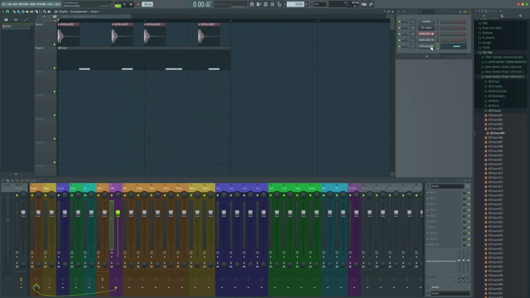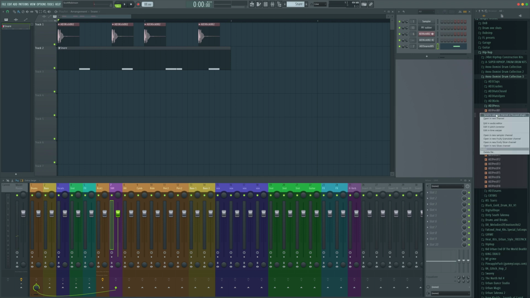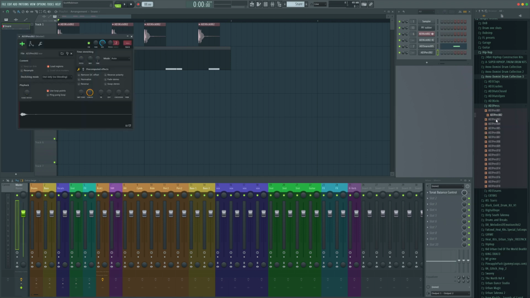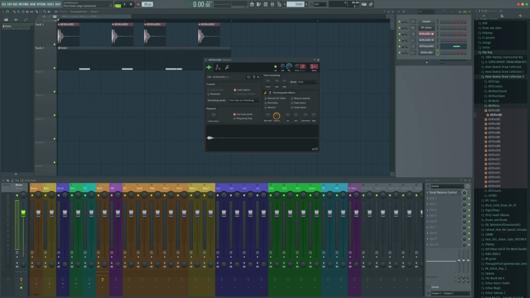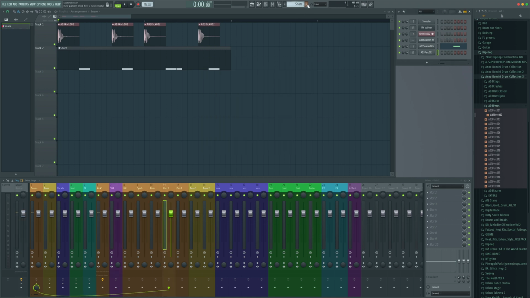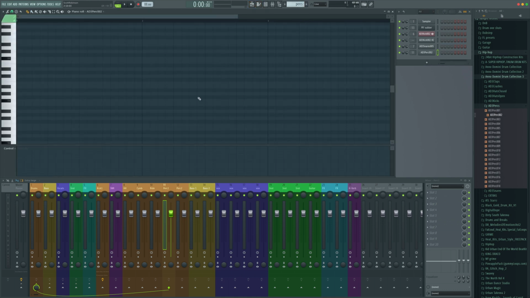Okay, let's give some percussion to this now. So we've got a nice shaker sound. We're going to do the same thing. Right click, open, insert new channel. Got our percussion here. Let's send it to perc 1 and let's make a new pattern for it. What we're going to do, we're going to drop the pattern into playlist here so that while we're working on it, we can actually hear what we're doing.